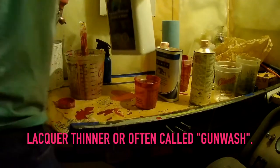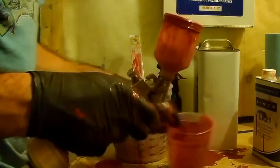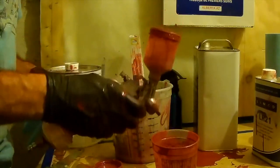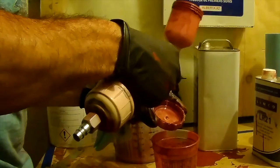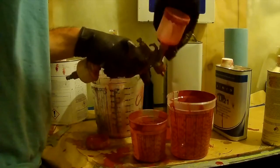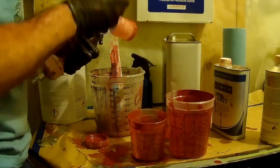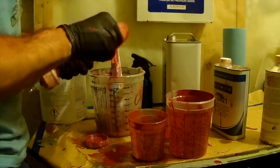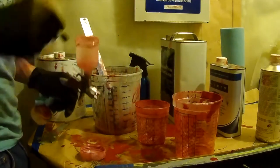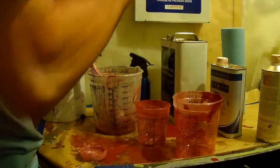We'll put some fresh stuff in there, and then I'll squirt it through, kind of a preliminary clean. Definitely the sooner you get on this, the better. Those little brushes you get in the throat of the gun with. Of course, you want to wear splash goggles when you're doing this.